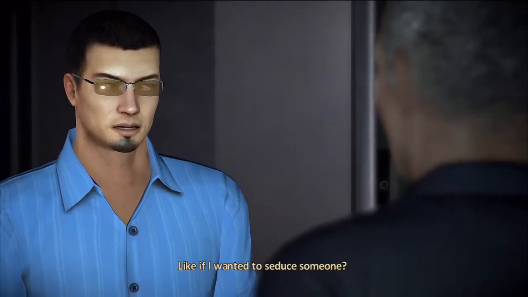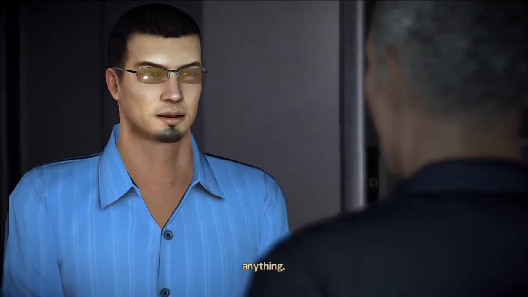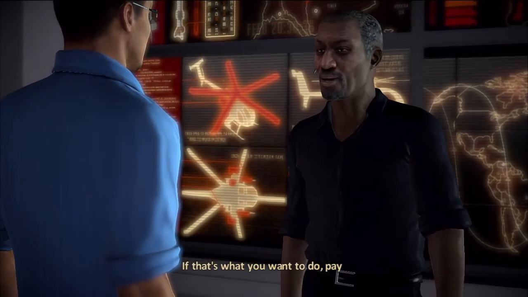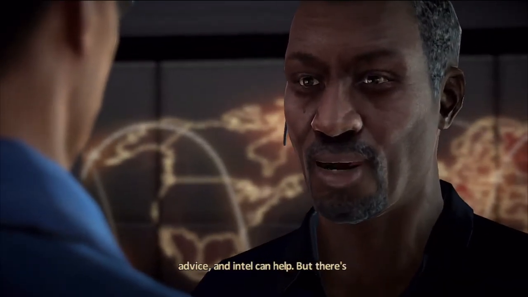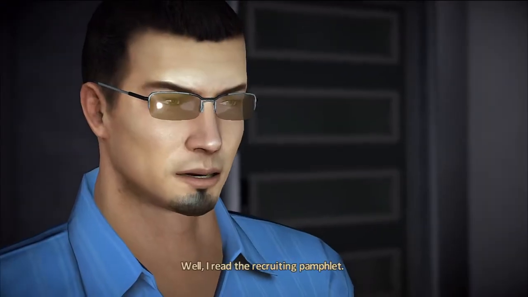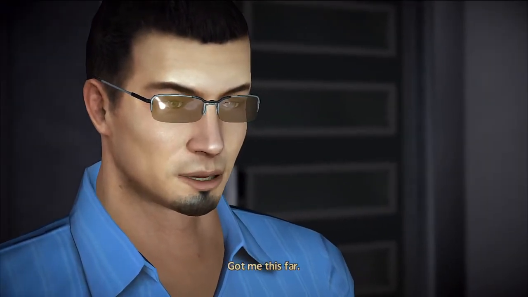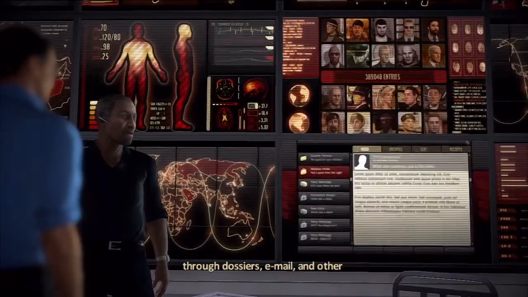Like if I wanted to seduce someone? I mean, not like I have trouble with that or anything. If that's what you want to do, pay attention to the clues in your environment. Sometimes people will have advice, and intel can help. But there's another way. Read much? Well, I read the recruiting pamphlet. Got me this far. There's a host of information out there through dossiers, email, and other documents.